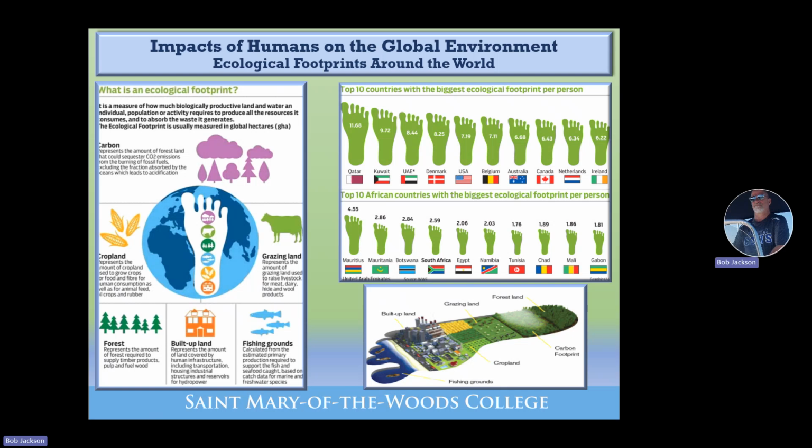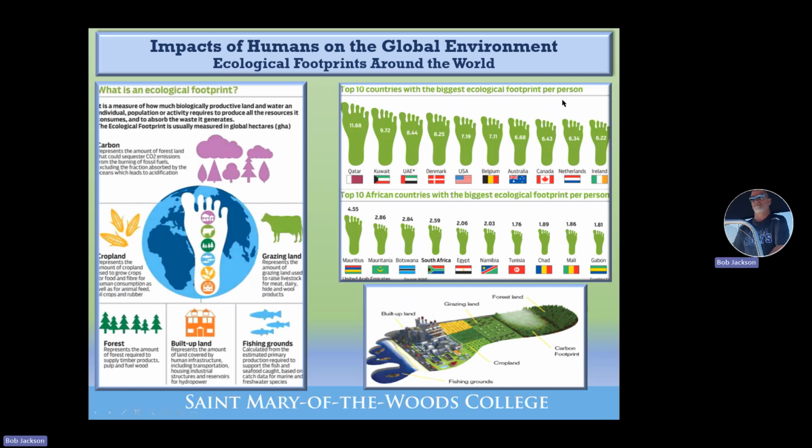Okay, so now when we put all this together and I'm kind of explaining this on this one side here, what is an ecological footprint? Okay, that's where it goes beyond right where your house is sitting and the land around it. It goes from the resources that you use to the pollution that you're putting out there.